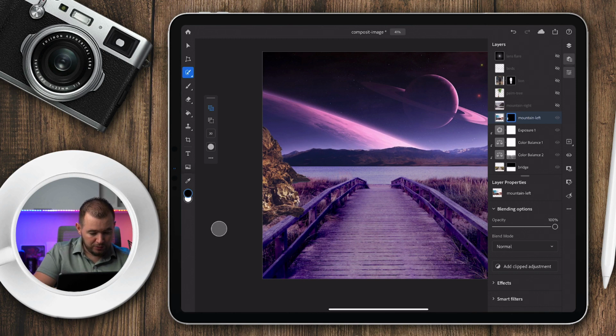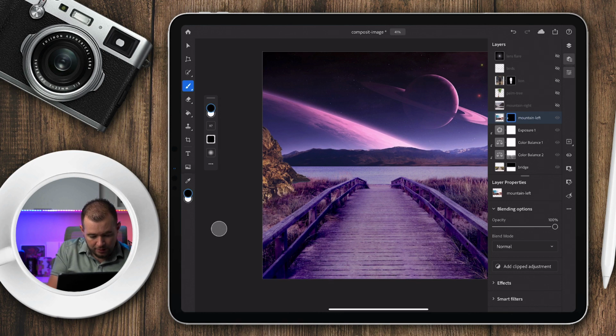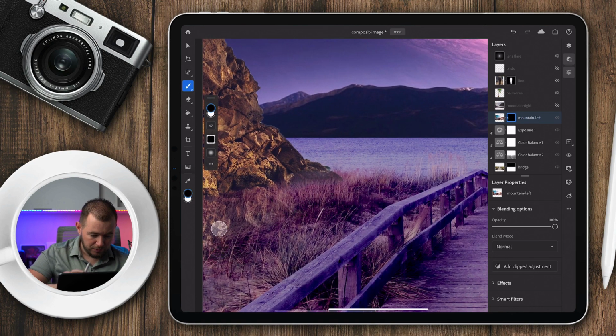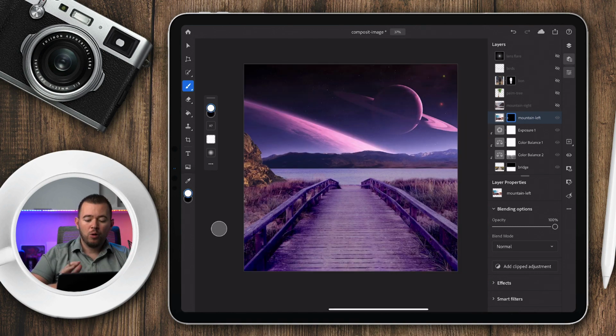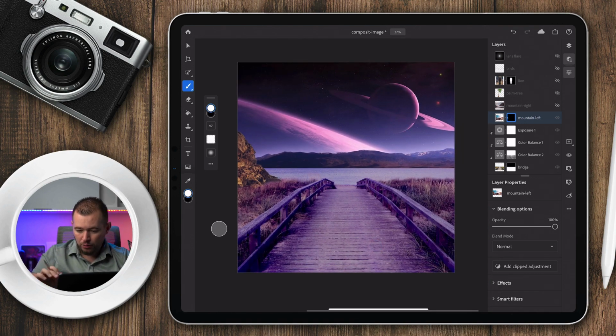I'm just going to use the same brush and we're going to paint out this bottom area, and just reducing the size of my brush to something like this. Let's just try that out. And let's get rid of this part here. Just blend that right into the weeds. So something like this. And just try to make it somewhat believable here that these rocks are just embedded here into this grass.